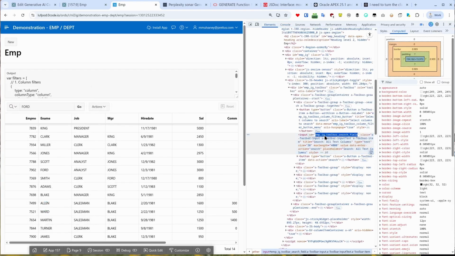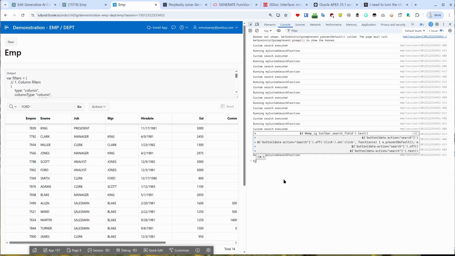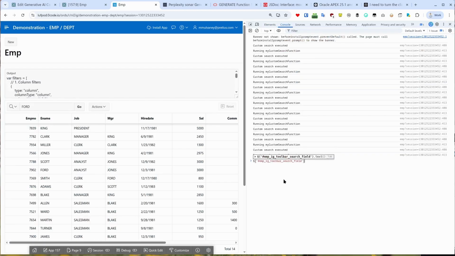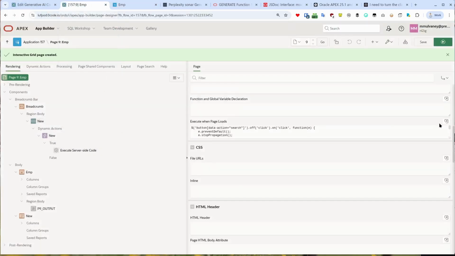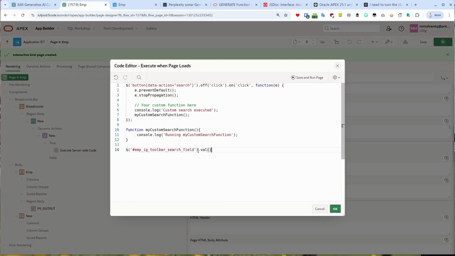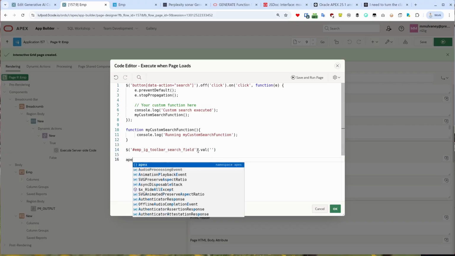Okay, so we've got this ID. Can I use that dot val? Whoops, val. Yes. So when we first start at the page, let's put a default value in. Can I use that val? In fact, let's use something better.